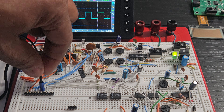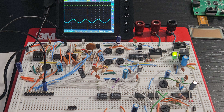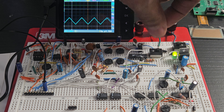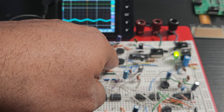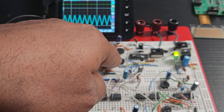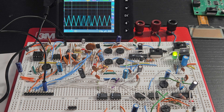The next one is a 2-volt peak-to-peak sine wave or triangle wave. The XR-2206 has a switch that you can toggle to make the output either a sine wave or a triangle wave. So you toggle to triangle — and here's a sine — and you can adjust it. That was our second output for the XR-2206. It gives you three outputs: square, sine, and triangle, but you have to toggle the switch to get the triangle or the sine because it only has two output pins.